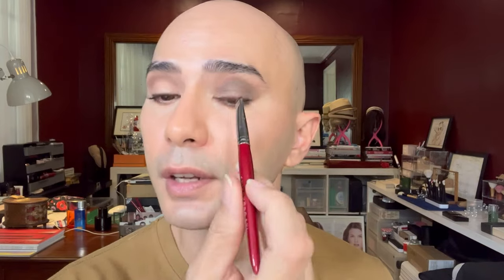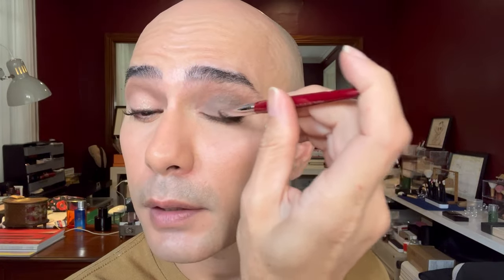Now let's enhance the lash line. I add a brown toned eyeliner from Lisa Eldridge — it's warmer than the Claire Obscure color story, but they work very well together. I'm not being very precise in my application because I'm going to smoke it out. With the brush, I brush the edges lightly, put it at an angle, and blend it upward into the outer portions of my eye. Then I pick up the warm brown eyeshadow and tap it on top of the eyeliner for a cohesive color story.